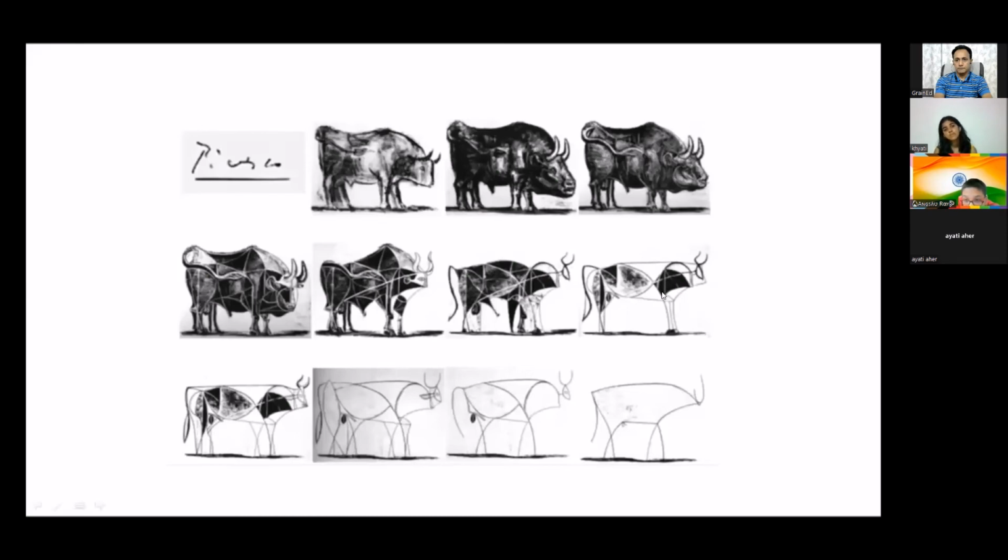So just look at the works, and this is the progression of Picasso's work, how he's painting very realistically. This is not one work. This is many of his time periods, lifetime's work together, like how he painted from a realistic bull to just simple six to seven lines. Next.